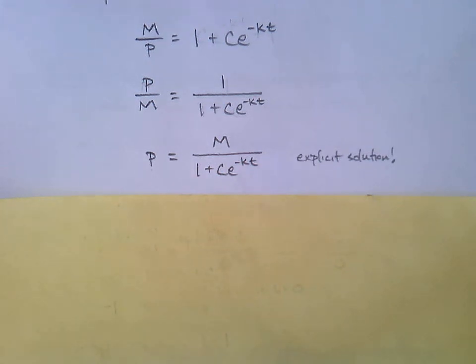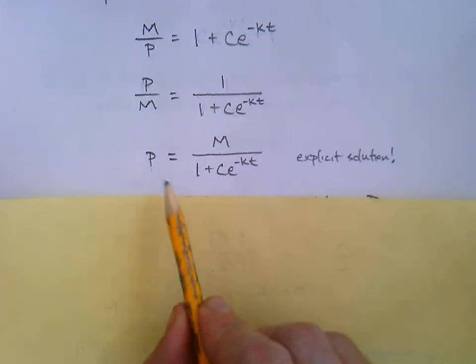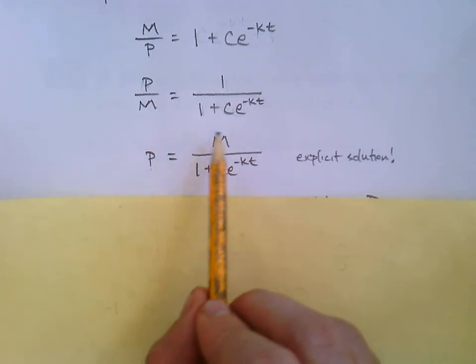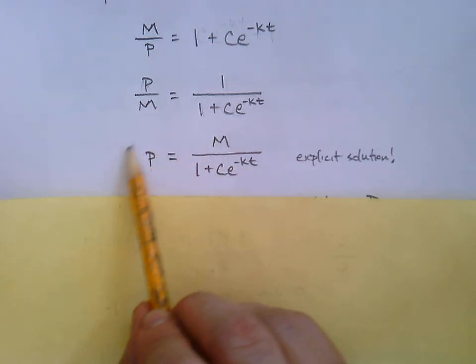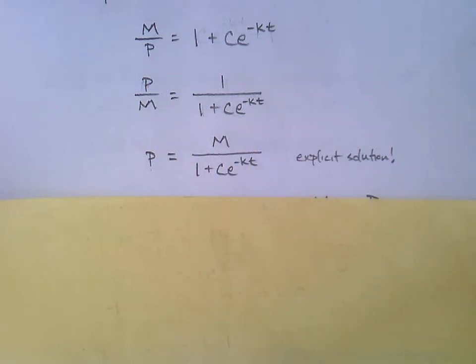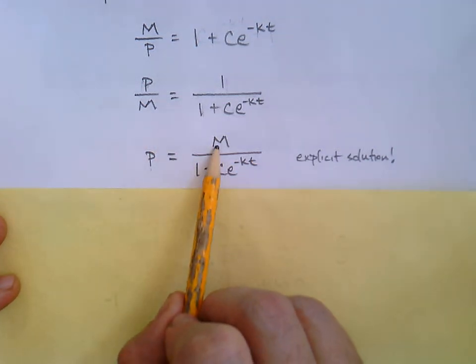And now that this has been done for us, we don't have to repeat all of those steps when we do problems in the homework or quizzes or tests, because it's already been done in general. This is like a new formula that we have, the solution to the logistic growth model. Turns out we don't want to stop here though. There's more to do.